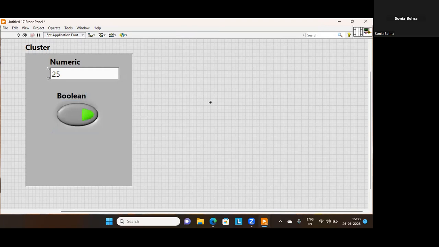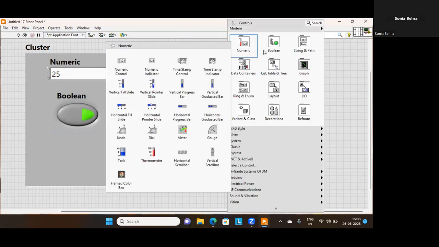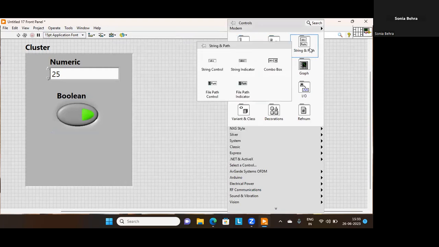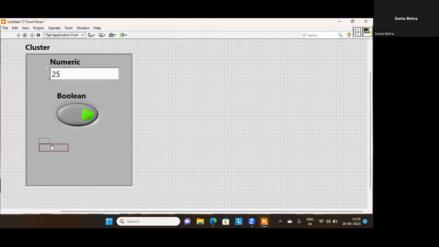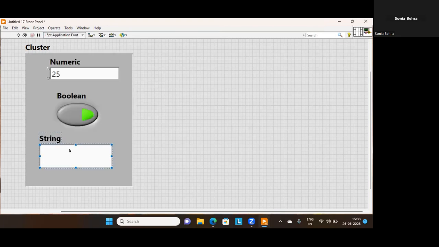And I can also create text: go to string and path, and select a string control, and write a certain text.